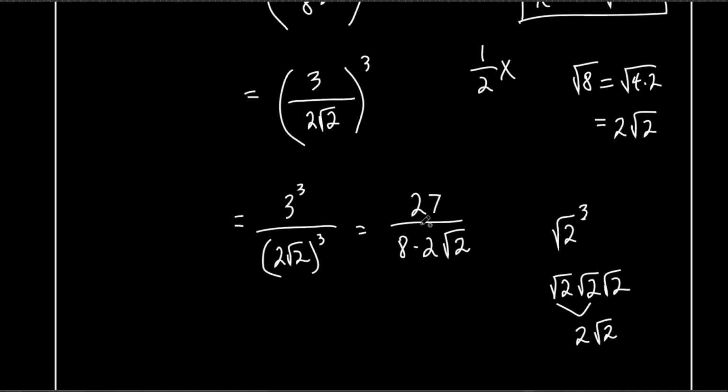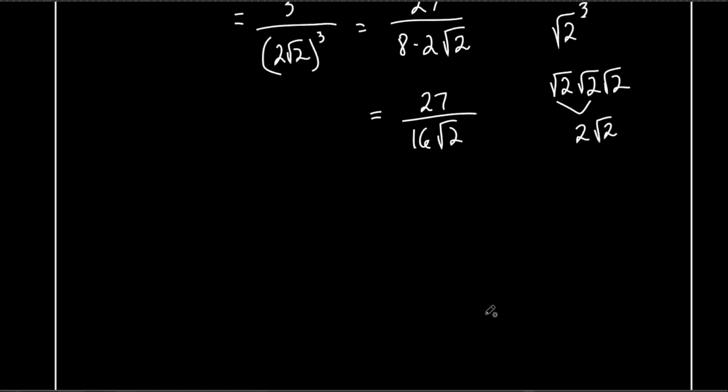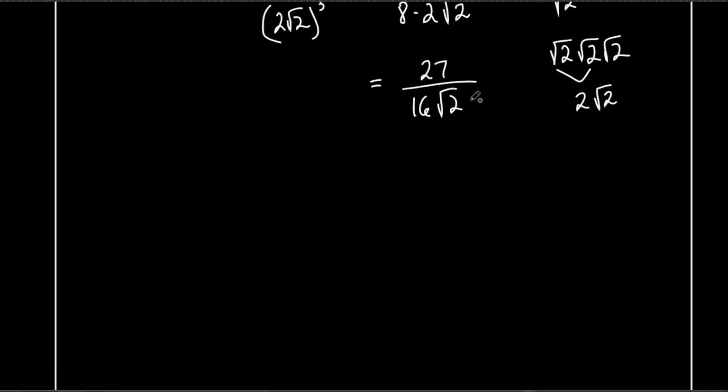All right, so what can we do here? Will anything simplify? No, 16, right? Does anything go into 16 and 27? No. So 27. Now, this is not quite finished. Why are we still talking? Class not over. We're not done this problem. It's not the answer. How do I get rid of that? I don't like this because the square root of 2 is on the bottom, right?